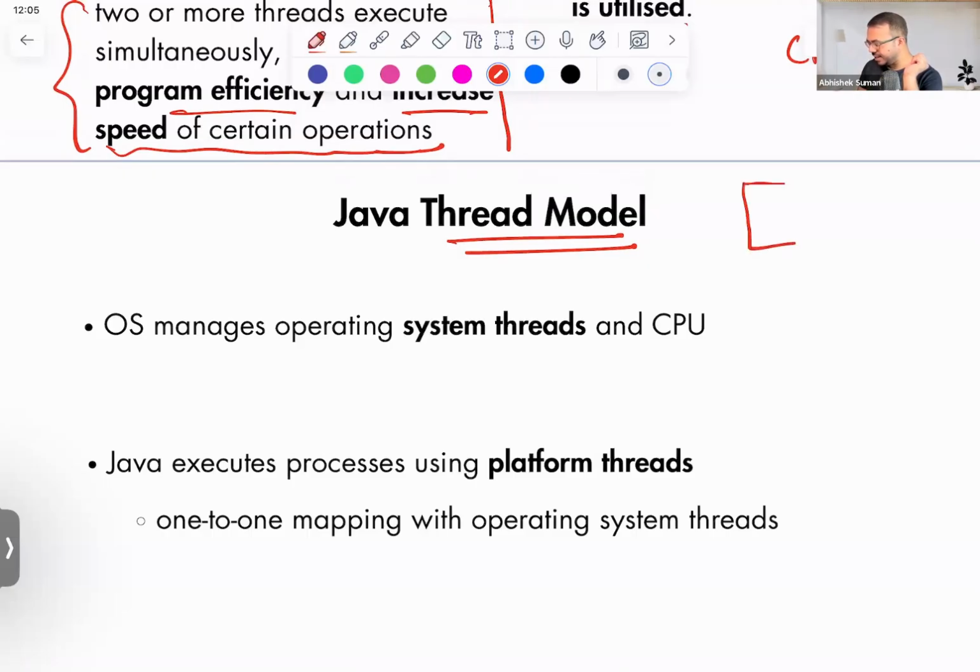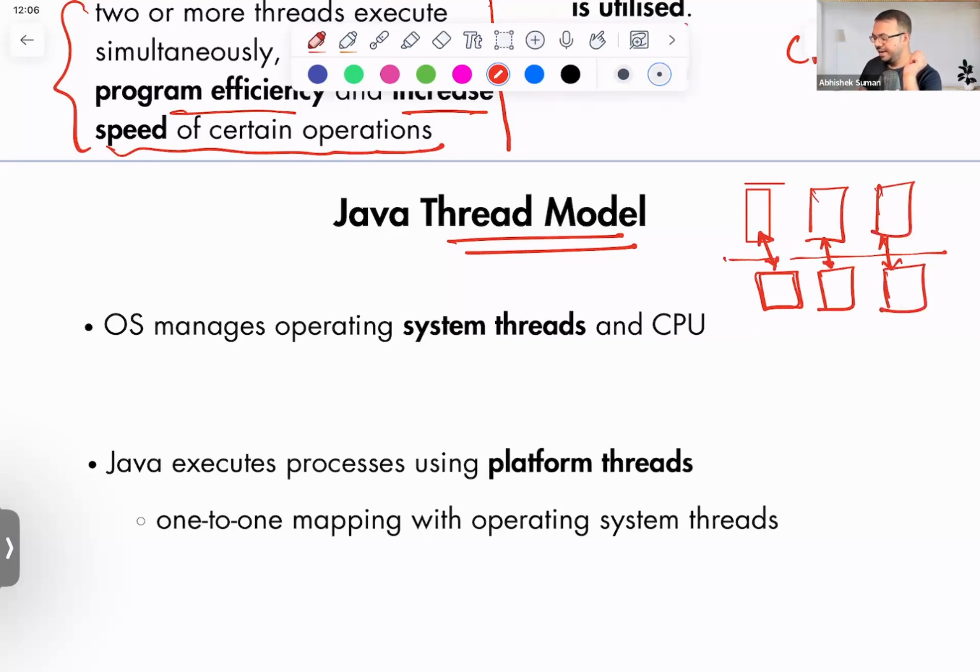In fact, any thread that Java creates gets mapped to a corresponding operating system thread, and this mapping is always 1-to-1. Any threads that you create in your program get 1-to-1 mapped with the operating system threads.